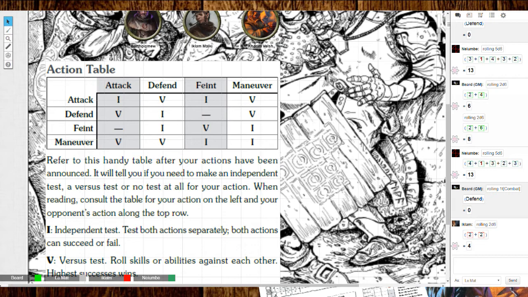Okay, so basically what you guys are doing is you need to reduce their disposition to zero to be able to escape. They have four right now. They're still sitting at four, so we start over from the top. So Corum, or the three of you, decide what three actions you're going to take, and then who's going to do them in what order.